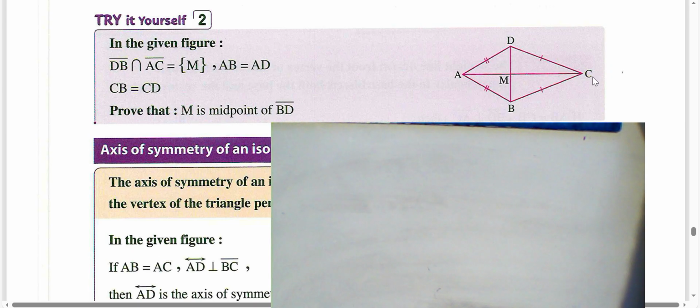Okay, we have CD equal to CB in the first triangle, CDB. Then M will be the midpoint, and CM will be perpendicular to BD because C belongs to the straight line EC, and also E belongs to the straight line EC, and ED equals EB. We can prove that M is the midpoint of BD.